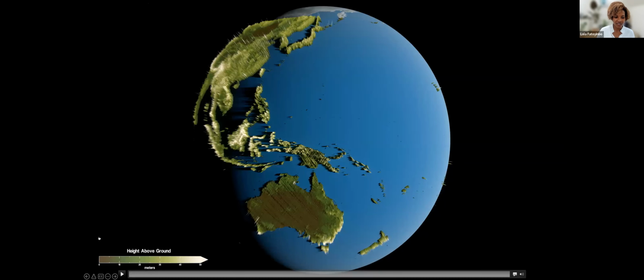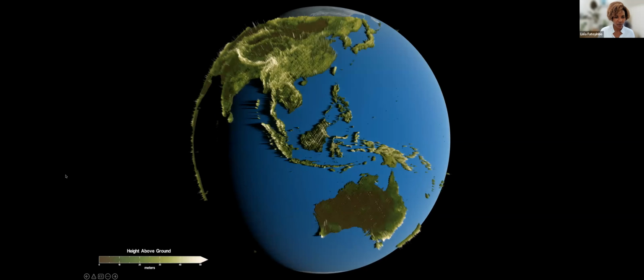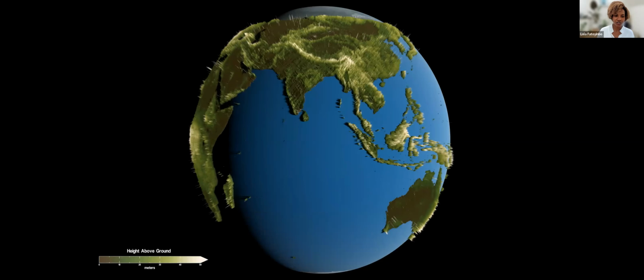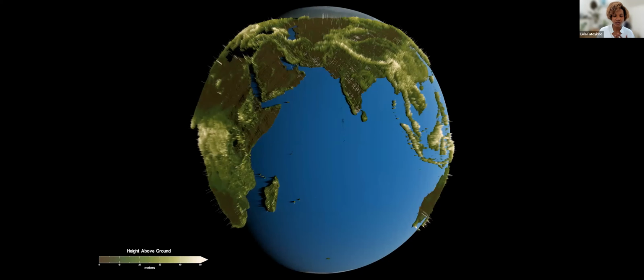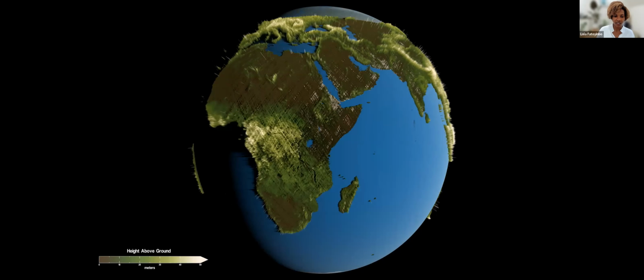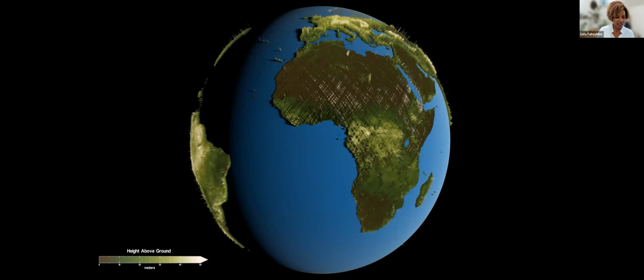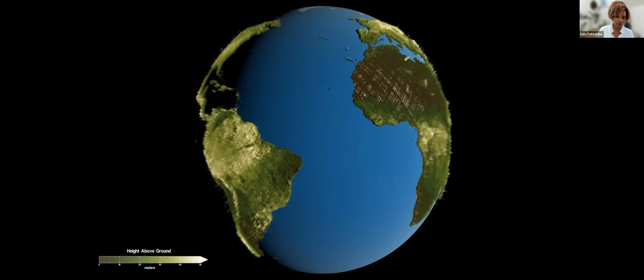So what does it look like when you have a GEDI map? Here's a really nice animation that's been produced with the GEDI data that hopefully will load now, that essentially shows you a visualization of GEDI canopy height data on a global scale. So areas that are really bright are very tall, and areas that are darker are shorter forests.